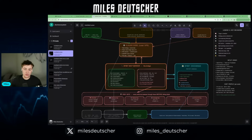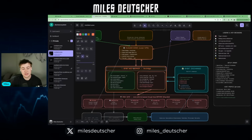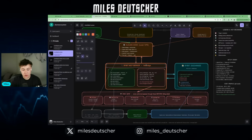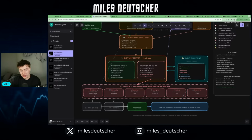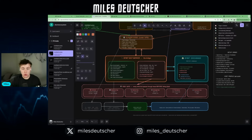So this is quite powerful because you can basically just access your exchange through Telegram or access your exchange through the Claude Code dashboard. And obviously you can build any front end that you want for that. So it's a very powerful strategy because no longer is there any friction with trading, because essentially what's happening is you've got Claude Code connecting to an MCP server, which is the bridge. And then you've got the bridge connecting to the exchange. In this case, it's Bybit. So your orders are being placed from Claude Code to Bybit, connecting to the MCP server.